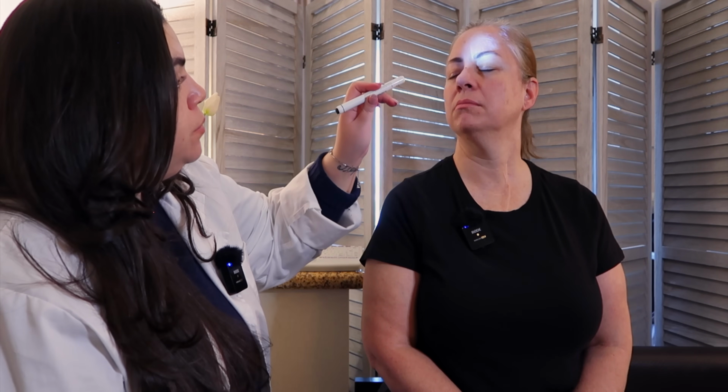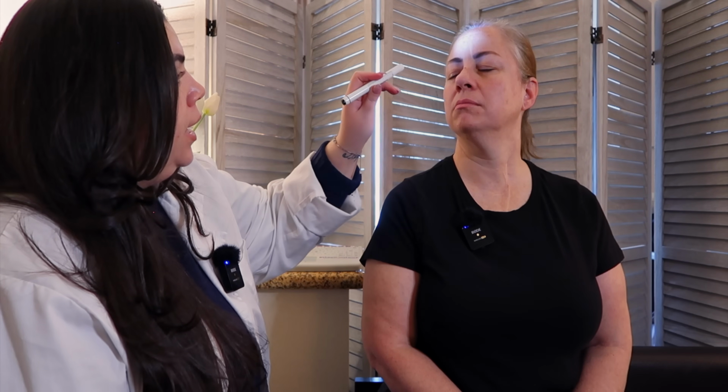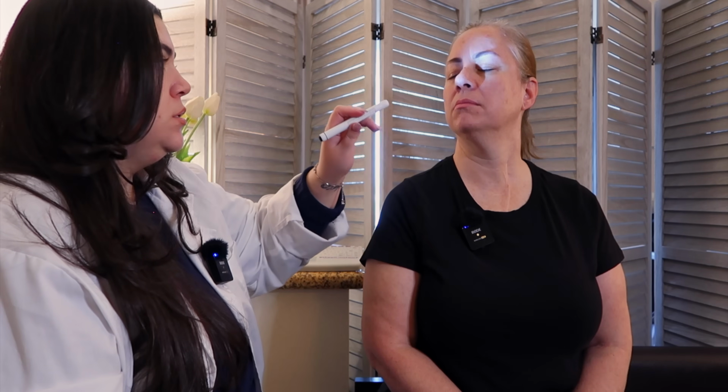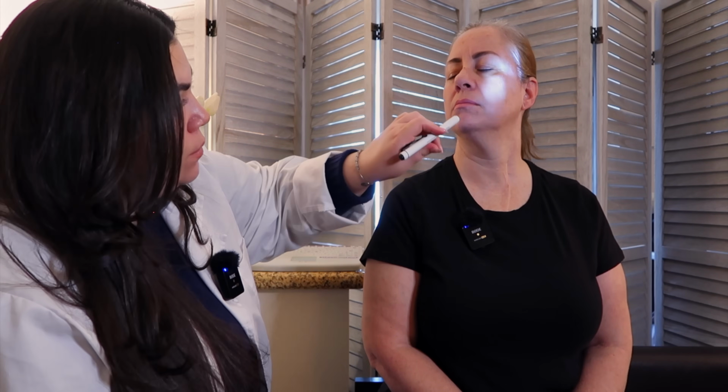I'm going to follow that up with a secondary examination here. So I just have my pen light. And I always like to perform the initial examination without the pen light and then go in with my pen light as a secondary just to have a bit of a closer look. So I'm going to go in and shine my light over Sandra's face. At this point, I'm looking for any obvious abnormalities of the skin, any signs of lesion, broken skin, any dermatitis, psoriasis, eczema, anything that can indicate an abnormality in the dermis.